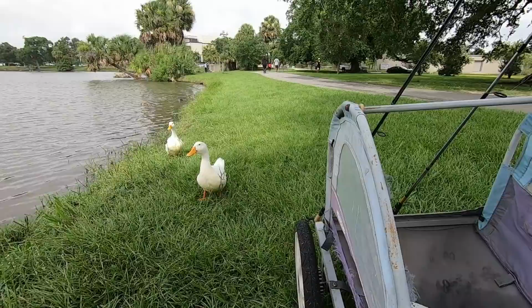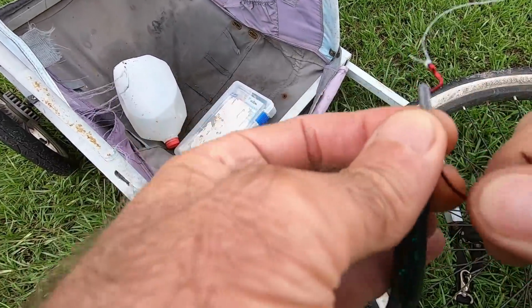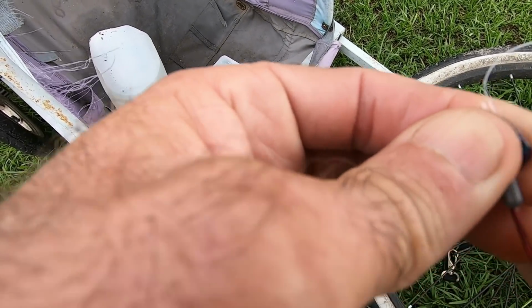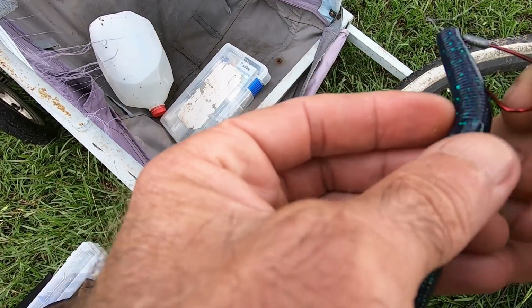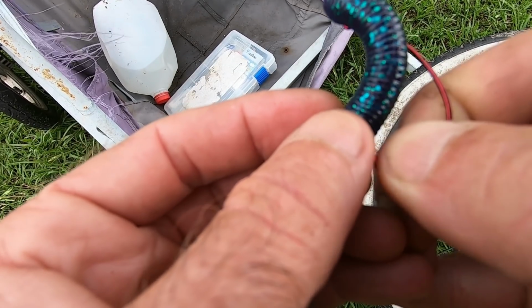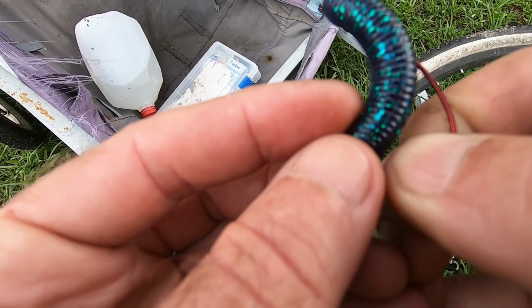Excuse me, do you want something? Now, you just gently pull that weight through there. You want to do it gently, because if you do it fast, you might tear your bait too much. All right, now that's perfect. I'm not even sure if I showed that to you properly. If I didn't, I apologize. Watching this duck. I think he's trying to steal my tackle.